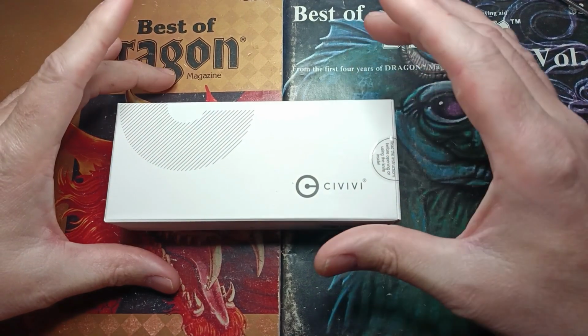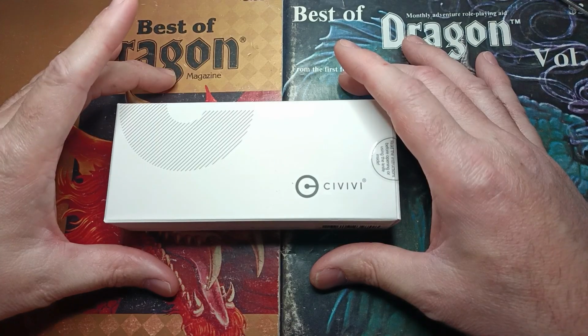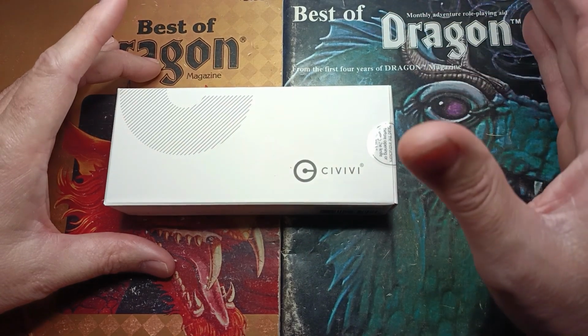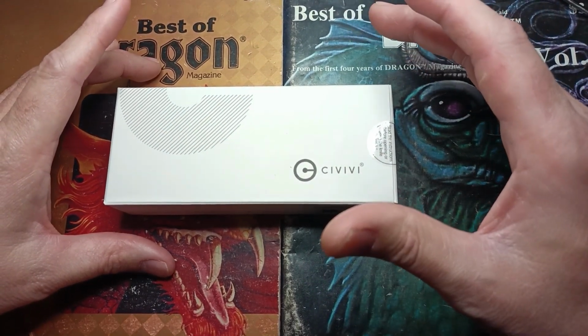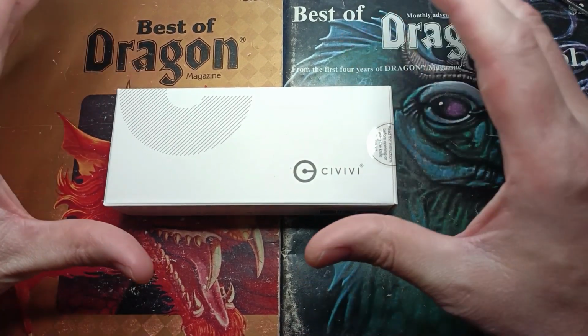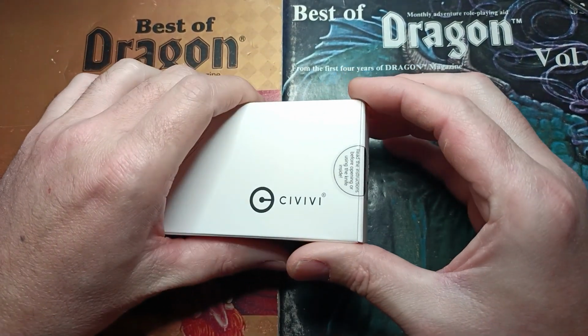Now, they came back and said, no, we haven't. That's a weird one. We haven't seen returns or complaints. I hope we don't start seeing them, but that is interesting. And then an email or two later, I got a gift code for $20 for Blade HQ. They came through and did something really cool for me. So let's thank Blade HQ if they ever see this for making that happen. That was really cool of them. But I took that gift card and I went and ordered a new Civivi. So let's take a look at what we're holding.